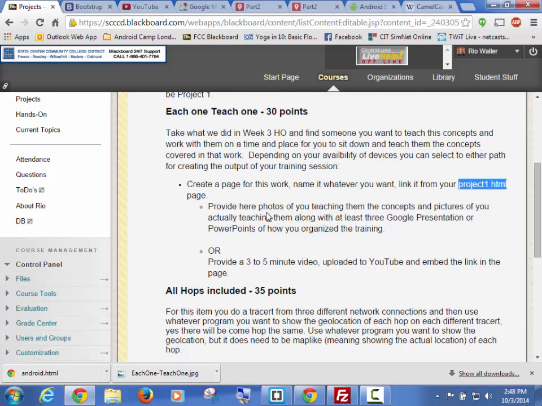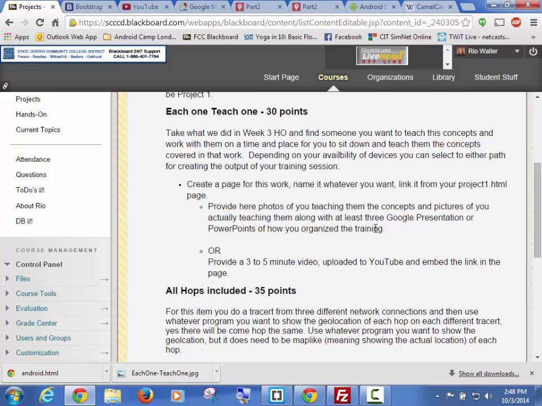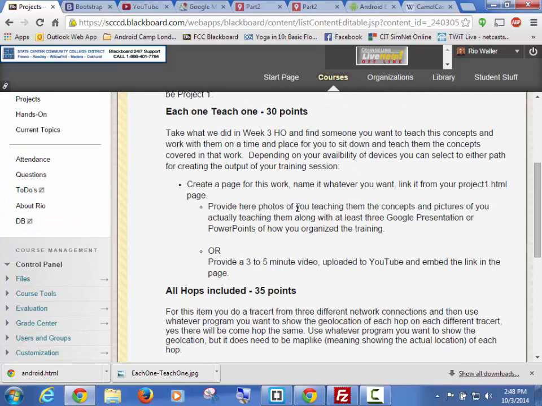There's no change here. This is still what I want you to do. I did realize when I was doing this that for photos, I didn't say how many. So I would expect at least 3 or 4 photos here. We can talk about the size of photos if you want, but you know what looks good in a page, and hopefully we've walked you through enough different ways to provide pictures. You can either embed them directly into the page or link them to a cloud account, however you want. I'm not going to insist you do it a particular way.